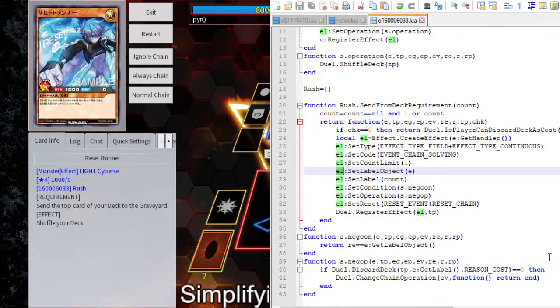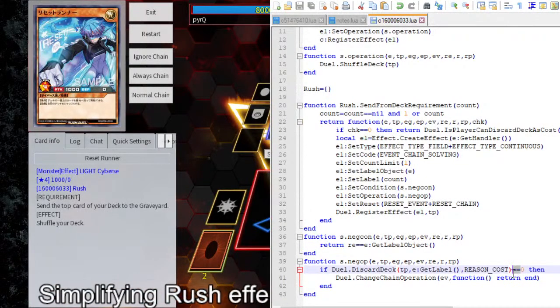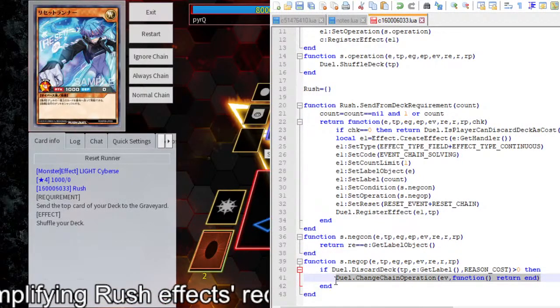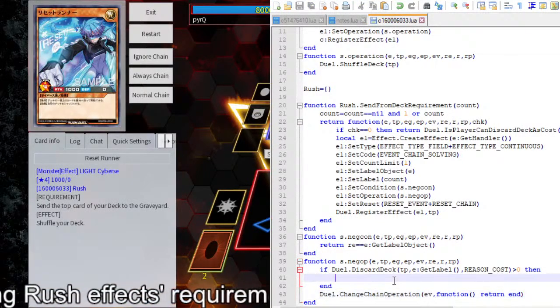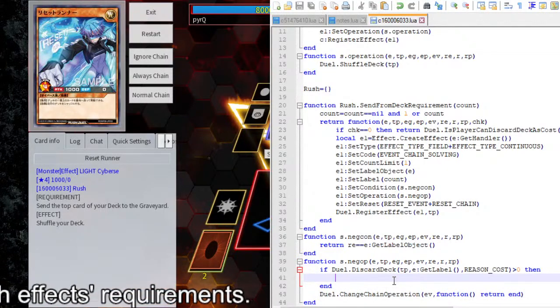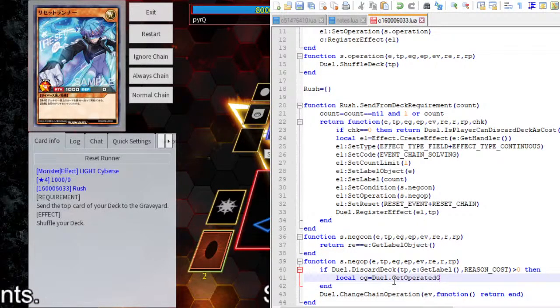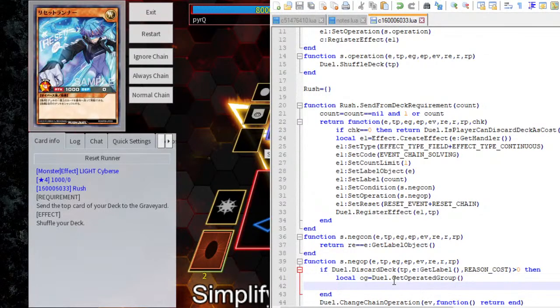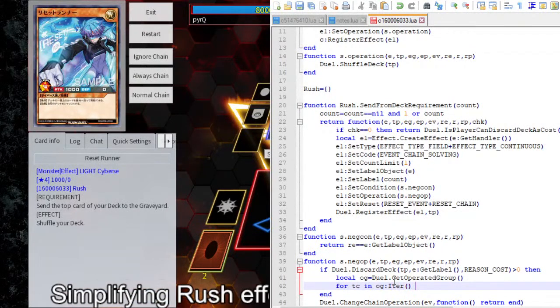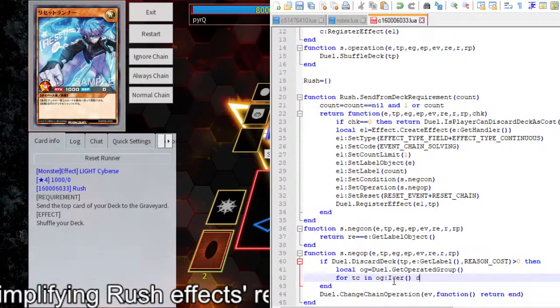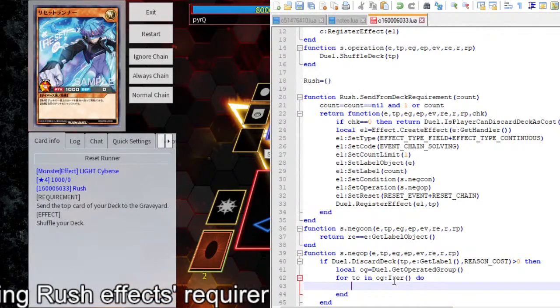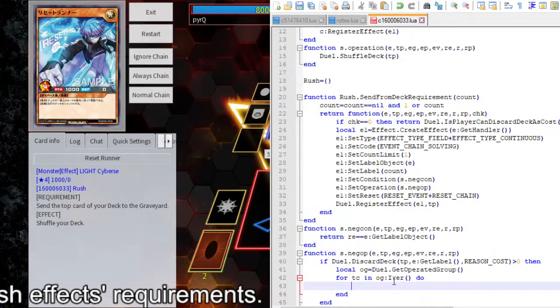Yeah, so I guess we're gonna have to do this a bit like so, maybe. If we discard successfully, we get the operated group. And then for each card in the operated group, we do, what's it called again?